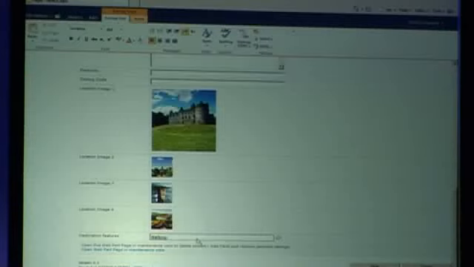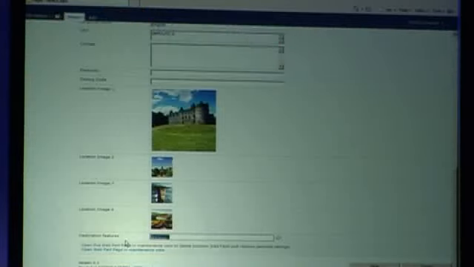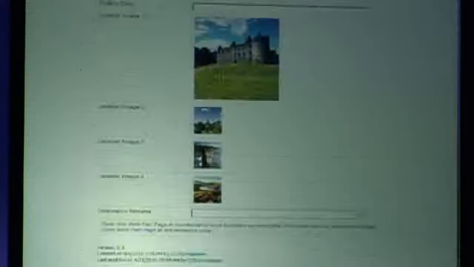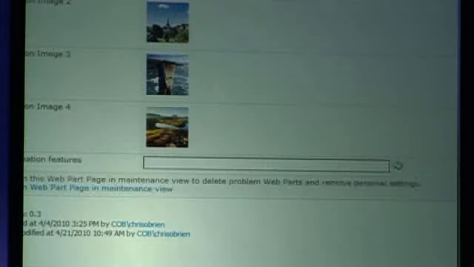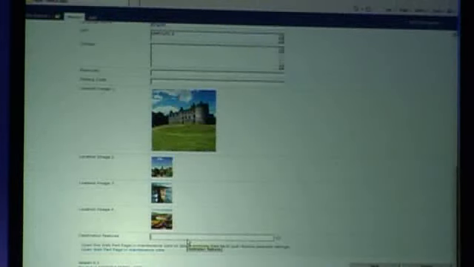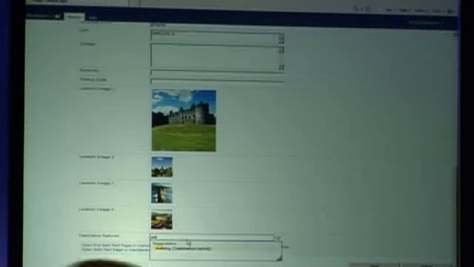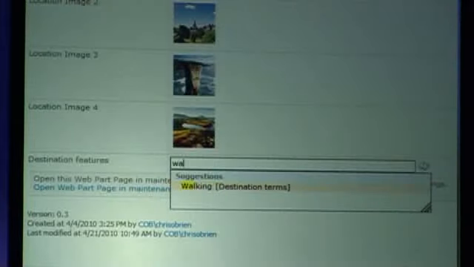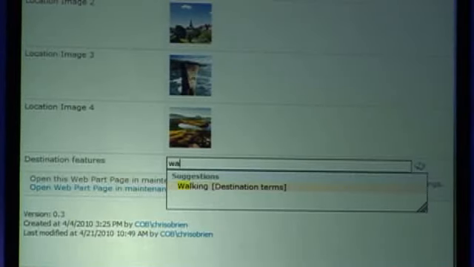Okay, so this field at the bottom is the new taxonomy field. It just looks like a fairly regular text box. What we get is the type ahead experience. So if I want to tag this Scotland page as, I think this field is destination features, why would I come to this destination? I can start typing, and then we've got walking that's appeared because that's in our big long list of metadata terms. That list is hierarchical, and we can set it to show the path down the tree of where this term lives. So we've got the type ahead.